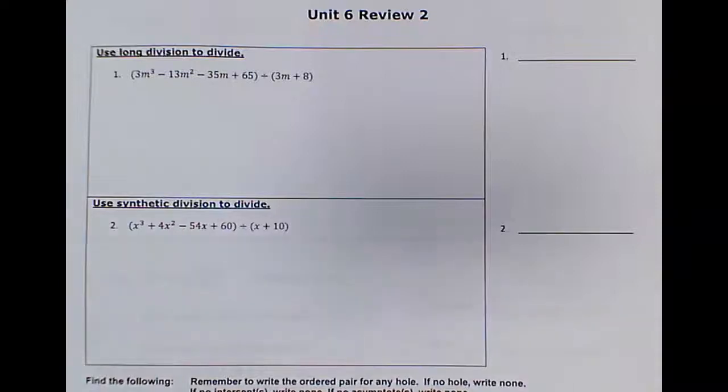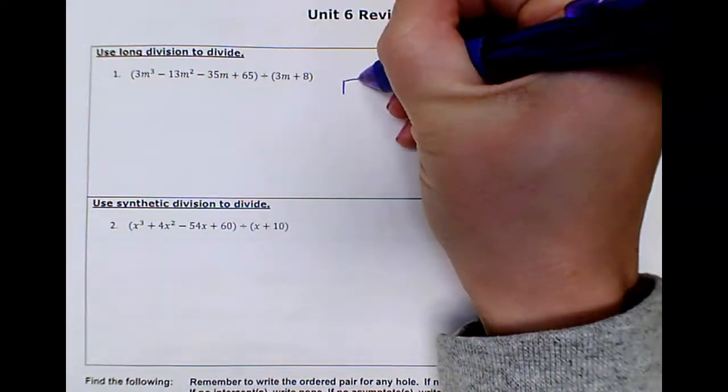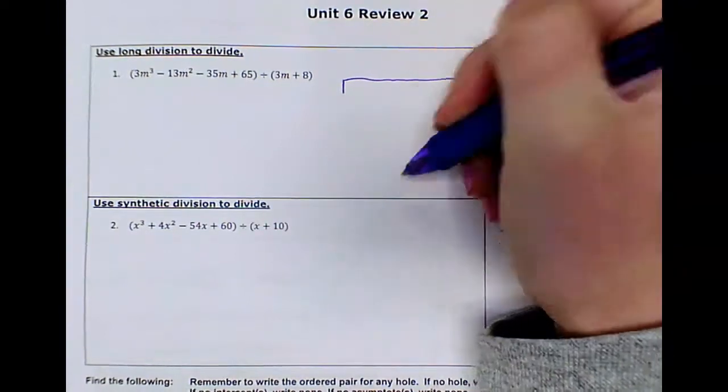Hi everyone, today we're going to work through the review problems for the Unit 6 Test 2 over rational functions that's happening tomorrow. So the first question says use long division to divide. So when I divide using long division, I'm going to do it over here because there's more vertical space.